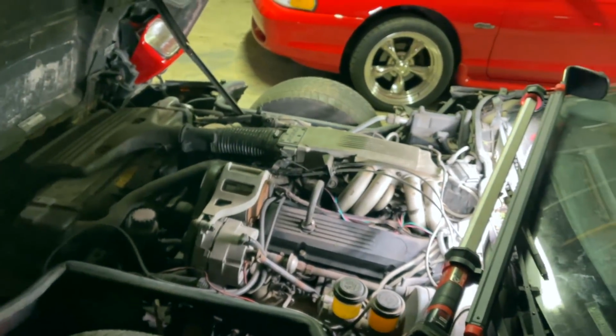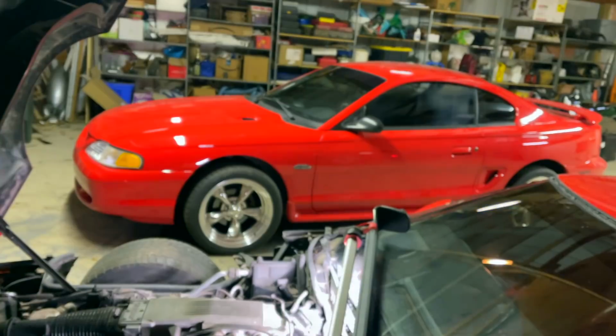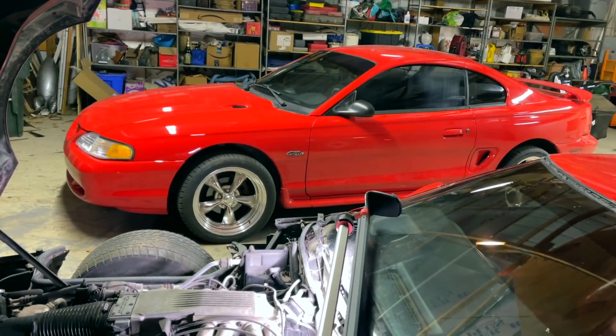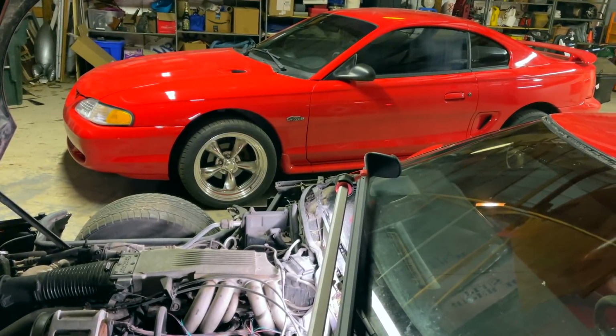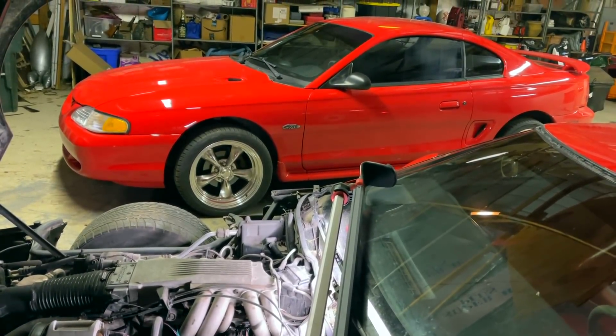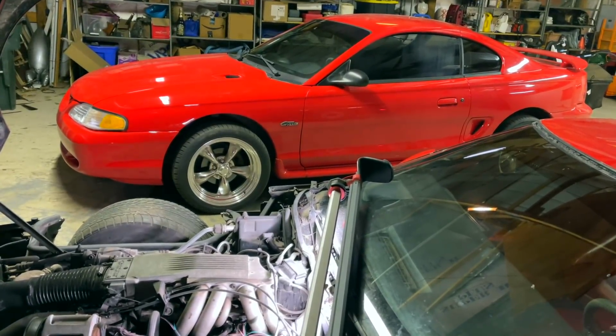All right, guys, let me get a thumbnail. I think of the Mustang and the Corvette together. I think that's a thumbnail right there, and then we'll talk about why I've decided to sell all of my cars. Well, except for one. I'm keeping one, and the one I'm keeping, you guys will never believe it. Hell, I don't even believe it.